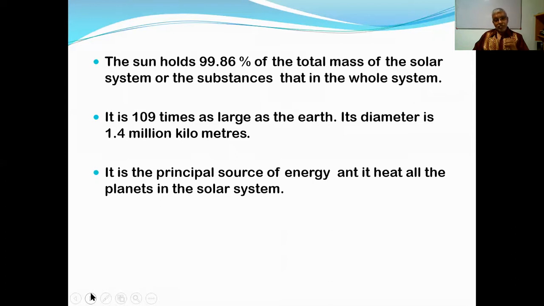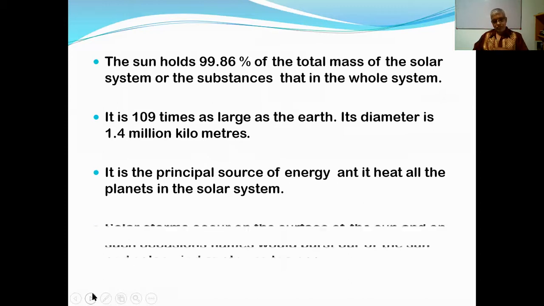But you know that some planets beyond Jupiter are cool planets. Their temperature is recorded in minus, hundreds of minus. Then you can imagine the distance located between the sun and these planets. That is why these planets do not receive such a high amount of temperature. It is mainly due to the location or distance.